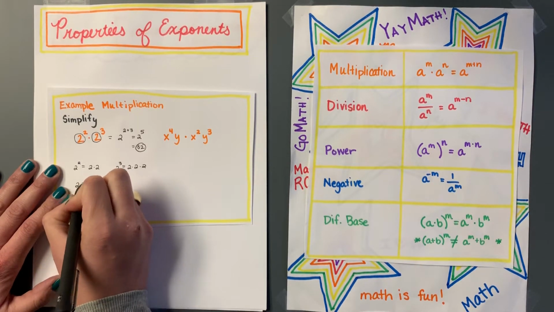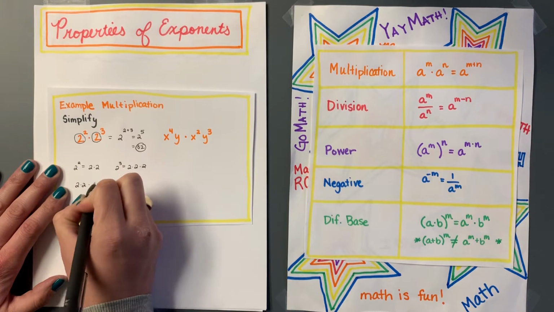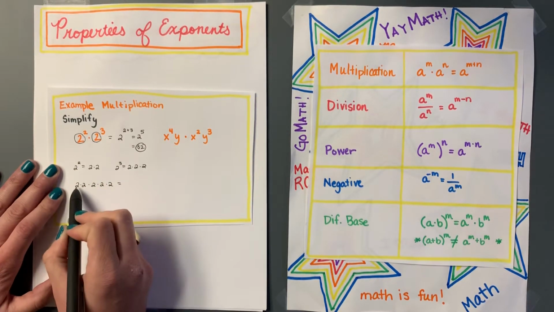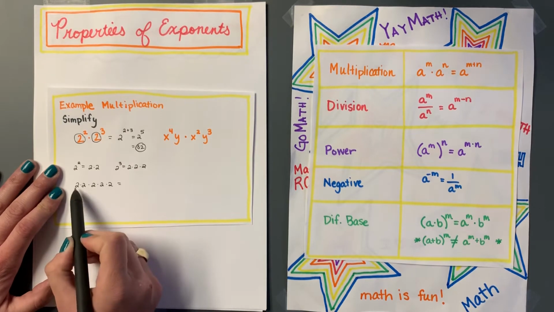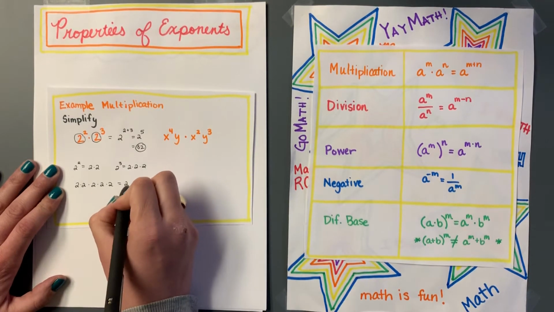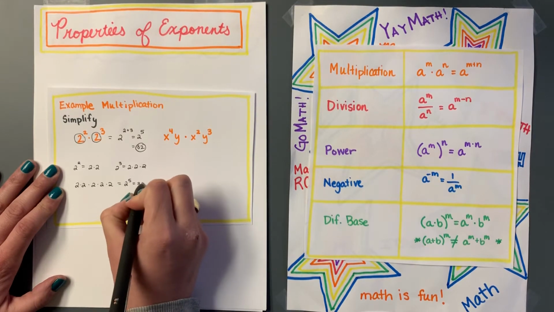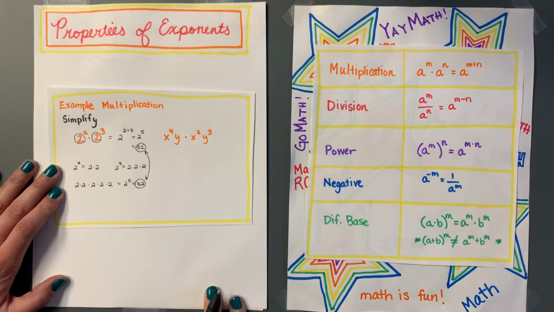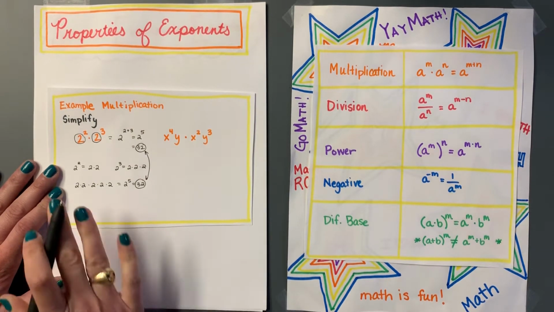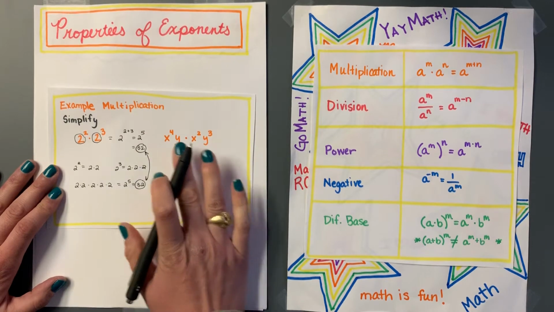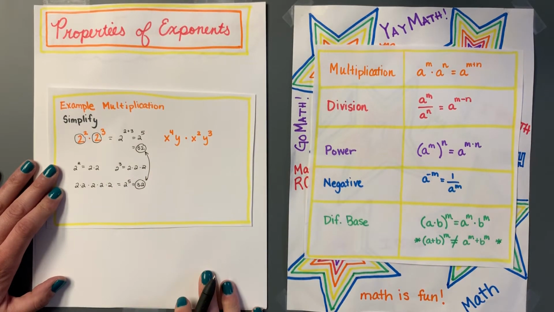So this becomes 2 times 2 times 2 times 2 times 2, which I'm now going to count. I have 2 multiplied by itself 1, 2, 3, 4, 5 times. 2 to the 5th, that is 32. So this property checks out. So now that I've used it and shown that it works, I'm going to come over here and look at this situation over here.